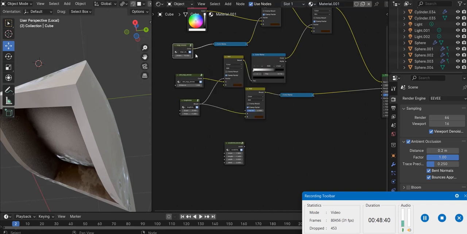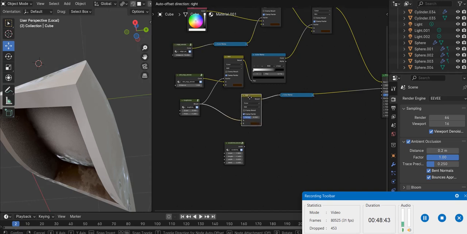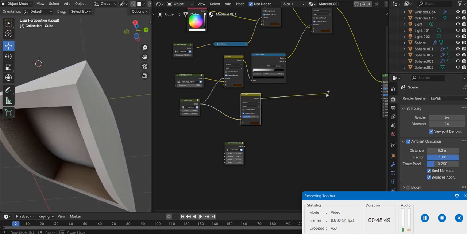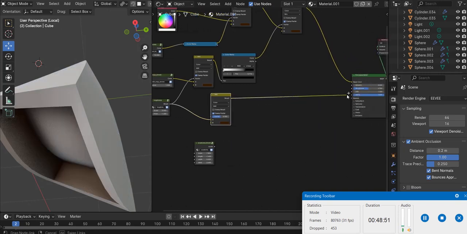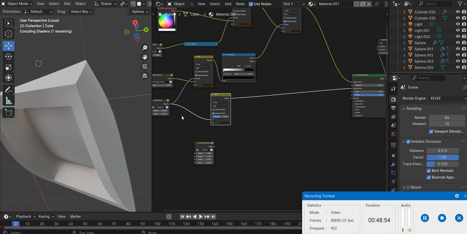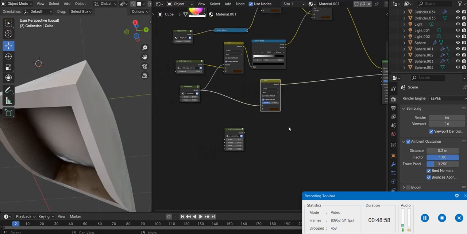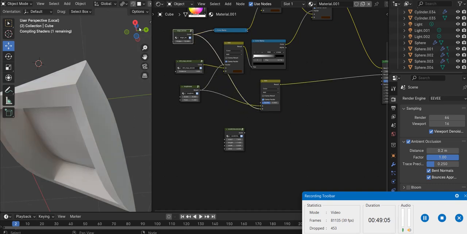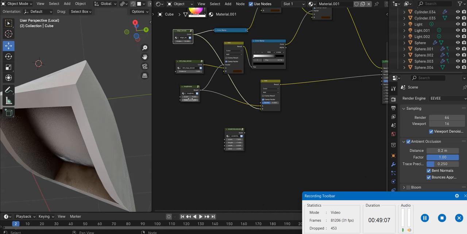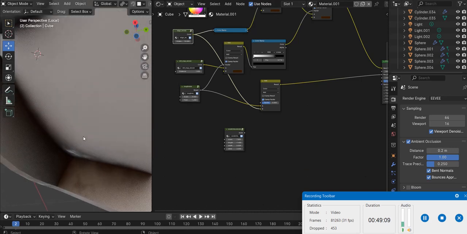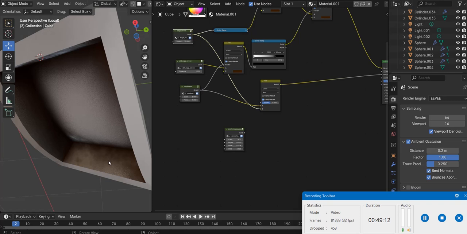So basically, get the edge EV, get the mix color and put it in the roughness, between the roughness. Put this in the roughness, basically in between the roughness map. Get the edge color, put it in B.